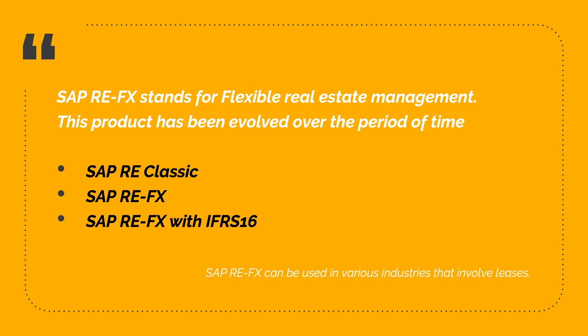Now next is some information. Okay, so SAP RE-FX stands for Flexible Real Estate Management, and this product has evolved over a period of time. SAP released its first real estate product as SAP RE Classic, or Real Estate Classic. Then they came up with a second version with architectural view and many other functionalities, SAP RE-FX. Now recently we have SAP RE-FX along with IFRS 16 functionalities, which companies need to be compliant with from 1st of January 2019 onwards. Now SAP RE-FX can be used in various industries provided they have leases.